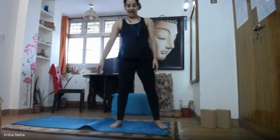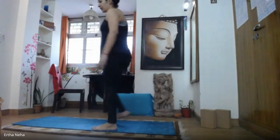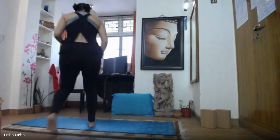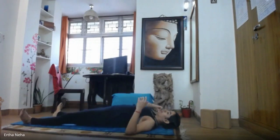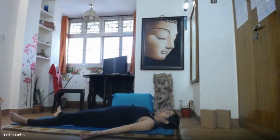And relax. That's it. Lie down in Shavasana for 2 minutes. Relax your whole body. Keeping the toes falling out. Give a nice gap between your legs. Lie down absolutely flat.